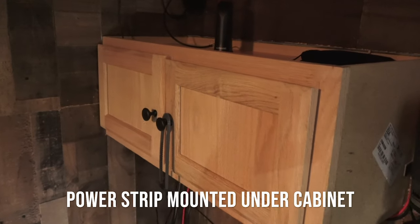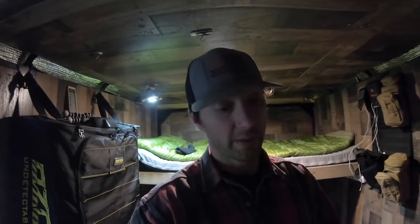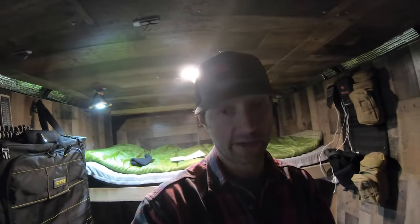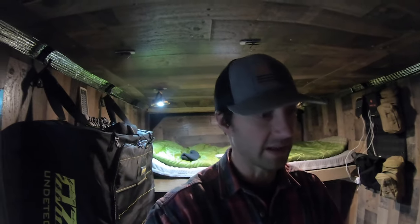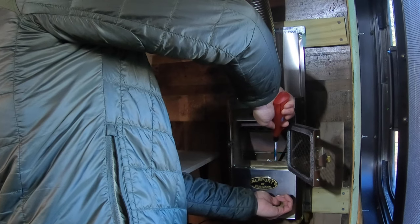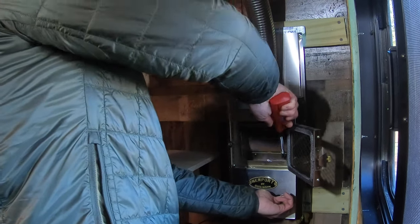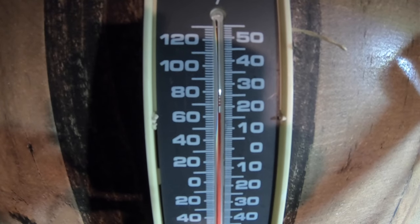The solar generator also powers a little cabinet which is a charging station — where we put all the batteries and stuff that need to be recharged during the day or overnight. The solar generator also has a small adapter hooked up to the heater, which has a small fan to move the heat around. Today when I jumped in here to film it was 26 degrees, and right now we're sitting just above 60 degrees after maybe 40 minutes. It'll run about 110 hours on one 20-pound tank of propane — one tank will probably last me a full season.